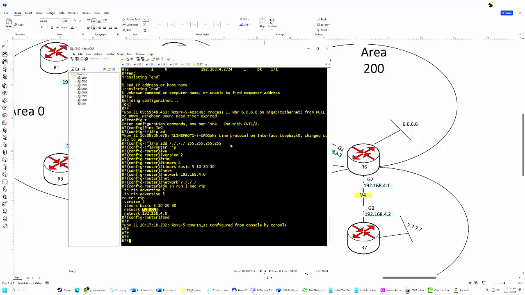Even if someone consoles into that device, they're going to get that output. And the only way to stop it is for you to reboot that device. So don't do debug commands unless you are really good with them.